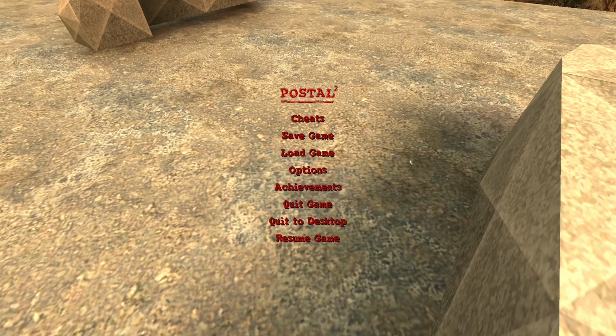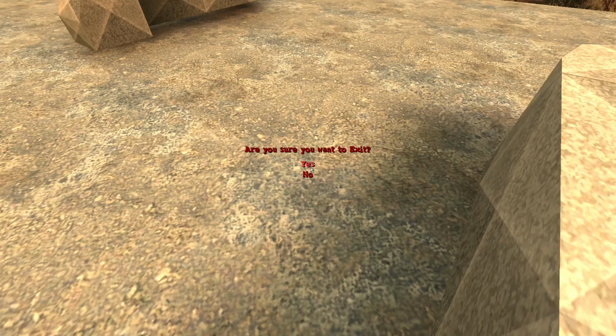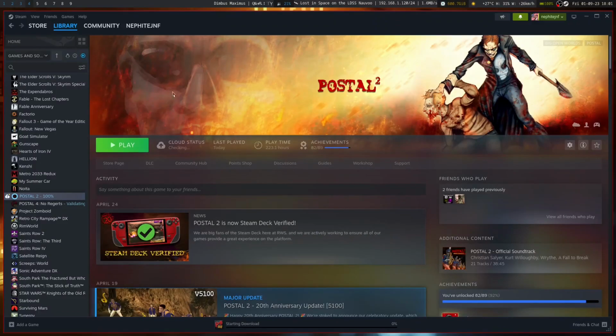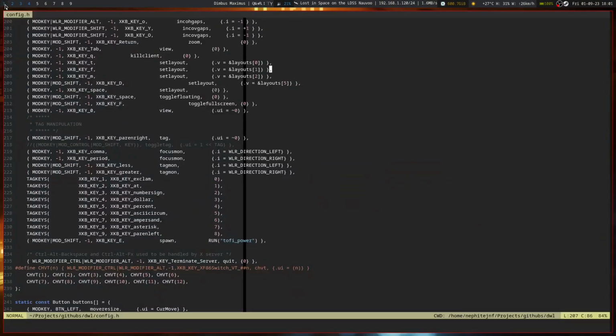Can't quite leave the window, but that's okay. Can quit to desktop. But yeah, if I had the cycle layouts, I'd feel a little bit better. But with this, I've got a very, very workable session, and I should be able to do pretty much everything that I was looking at under DWL for the most part, other than the fact that OBS still has some quirks in any other compositor other than GNOME.